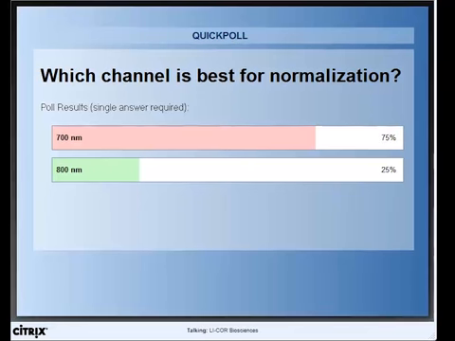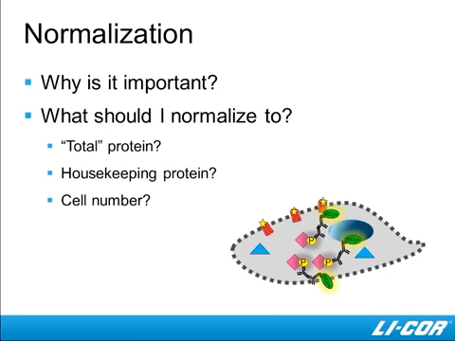The reason for this is that if you compared the two laser channels, since the 800 nanometer channel is deeper in the infrared wavelengths, you have less autofluorescent properties of your tissue and the plate. Because you've removed these autofluorescent properties, you have much greater sensitivity in the 800 nanometer channel. So if I'm looking at a phosphoprotein, in my example here, I will be able to see lower levels of phosphorylation in the 800 channel.